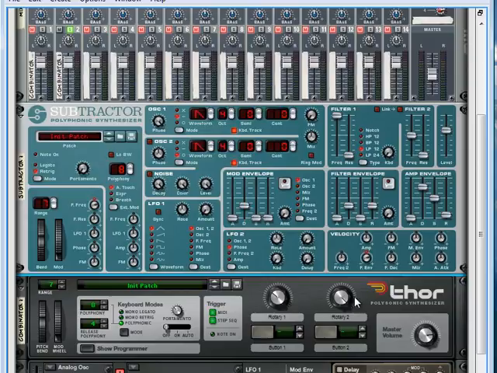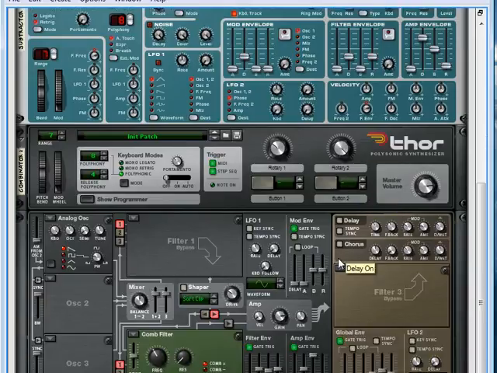We can A-B between these once again. Say about there, that's a value of 4 on the Subtractor. So that's very similar, I'd say. So what we have here then is the phase rotary.